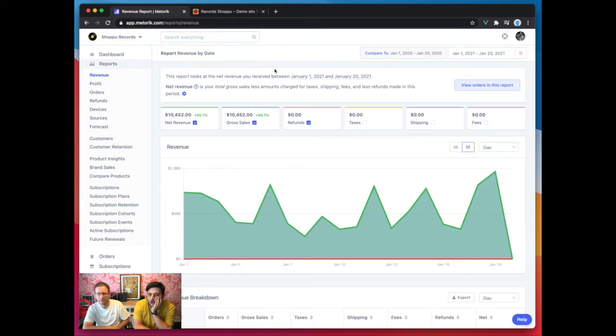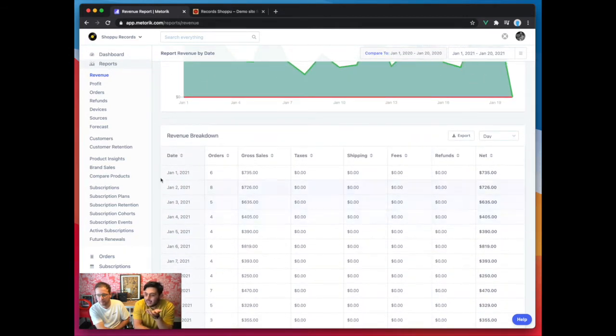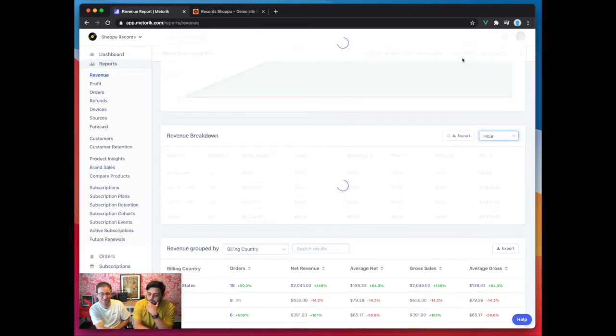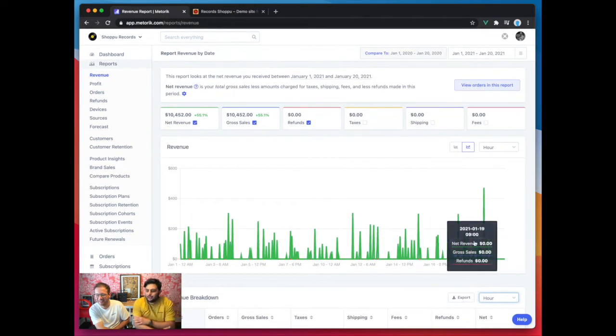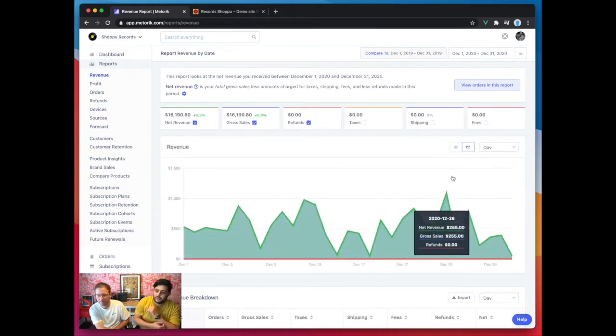So we've got the revenue report, and it shows you, as it describes, your revenue. With any period, you can break down your revenue and see, on a daily basis for example, how many orders, or on a weekly or monthly basis as well. Even hourly can be useful. Not so much for a month, but maybe for a day. It just depends on what kind of store you're running. If you have a lot of sales coming in every hour, it could be interesting to analyze, say, every Tuesday there's a huge spike at this time. For sure, the data's in your hands.